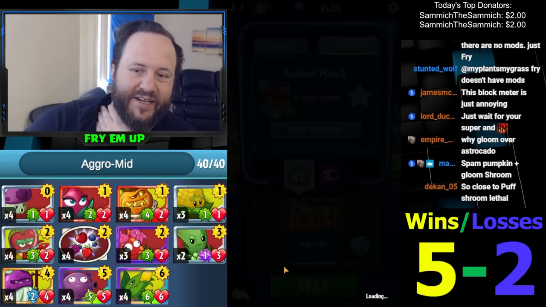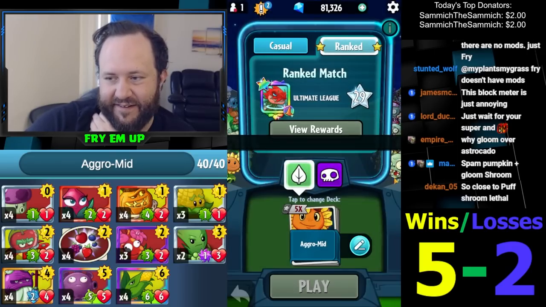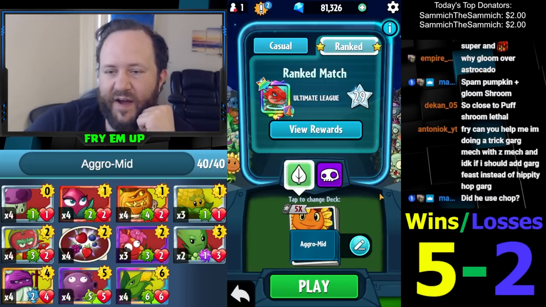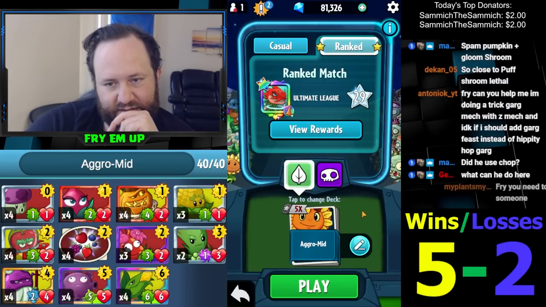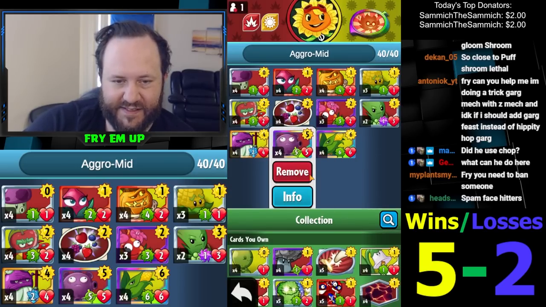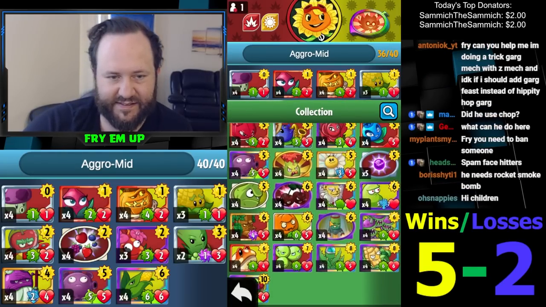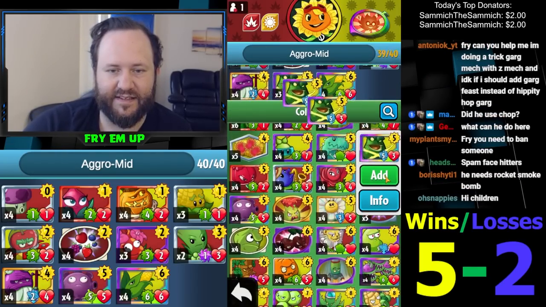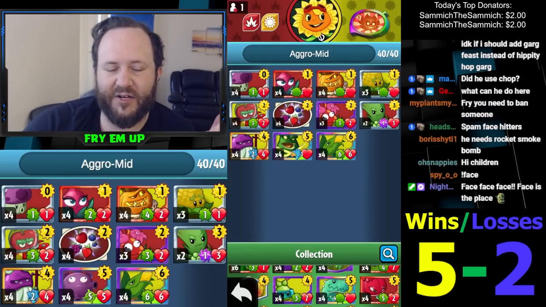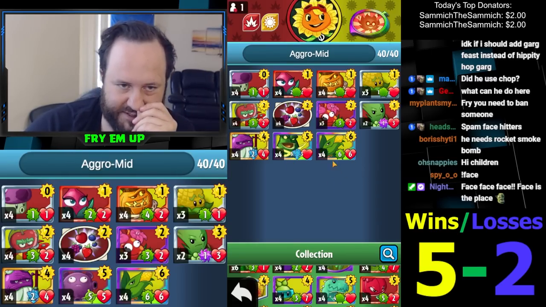Why Gloom over Astrakado? You know, I'm beginning to wonder. The Astrakado's got to be better, right? With the strike throw. Should we switch it up for the last few games? There's no way Gloom is worth it. You don't always have it. I think I like the Cob Cannons, but the biggest thing that's missing in this deck has got to be the Astra, right? It's sad not to have more Glooms and stuff, but honestly, Astrakado independently is a better finisher than Gloom. You know what I mean? Even though we need the finishers.